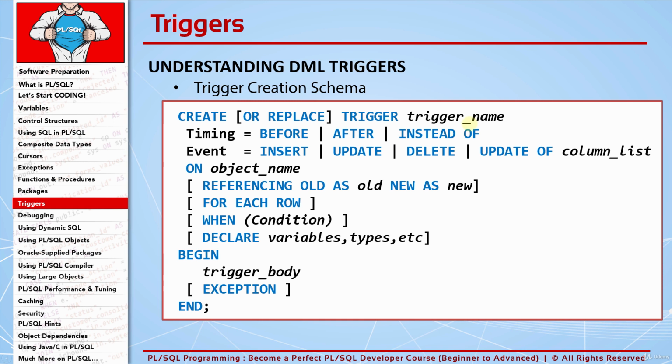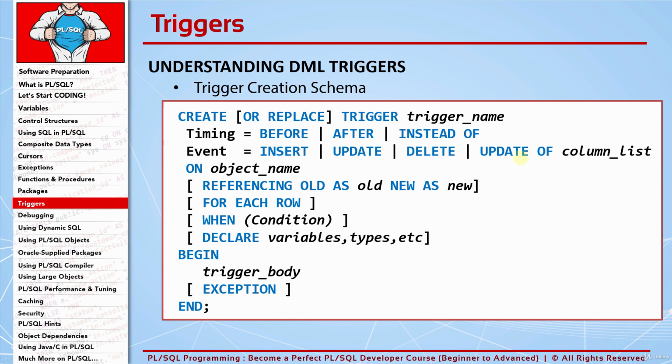We will see that more detailed in the further lectures. So we have three options for timing the execution of a trigger. But the main thing in here is we need to select one of these. We cannot select many of them in one trigger. Alright, after specifying the timing of the trigger, we need to specify the event that when this trigger will run. I mean, which event will fire that trigger. For that, we have four options: insert, update, delete, and update of options.